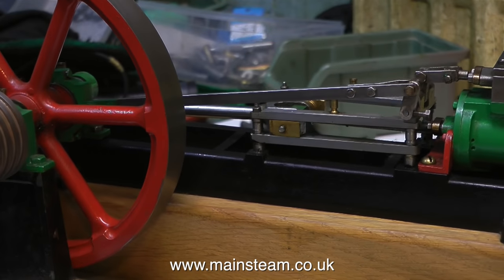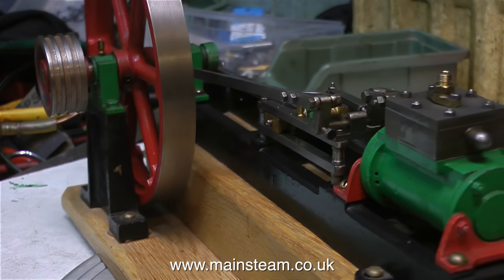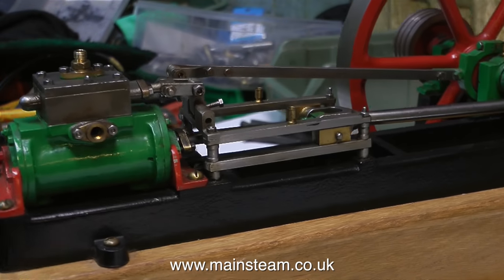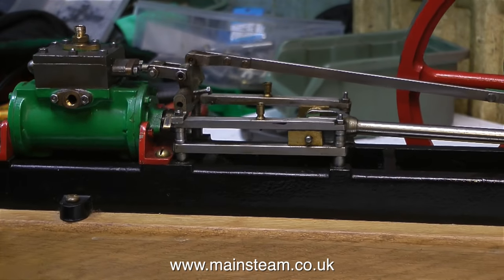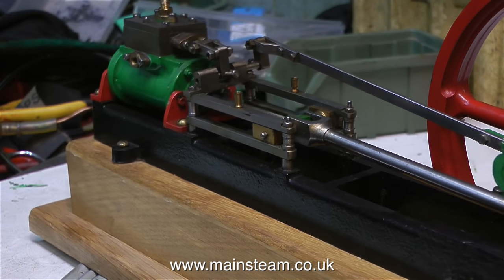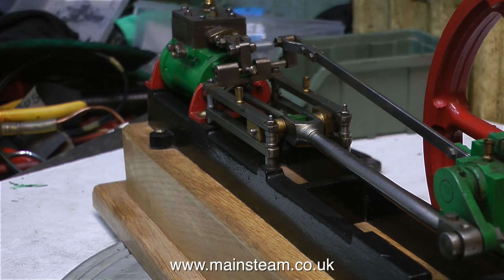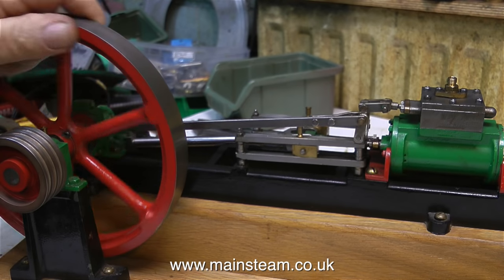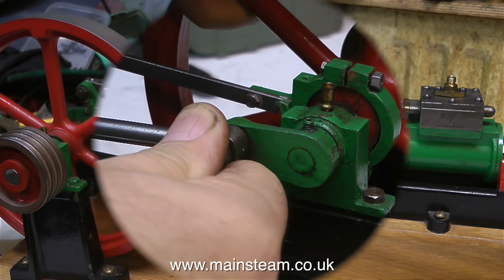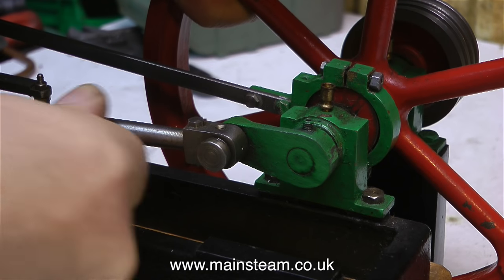This is a video. It's the engine mounted on my small turntable, so I can rotate the turntable and show you it from many angles. I wonder how many viewers can see exactly what's wrong with this engine from this rotating photograph. I can see at least six things wrong with this engine just by looking at the photograph. It's only really when I rotate the flywheel that I can see that there is something seriously wrong with this engine.